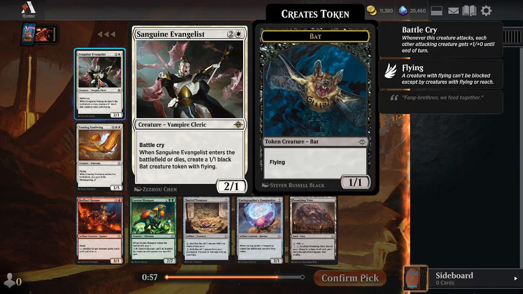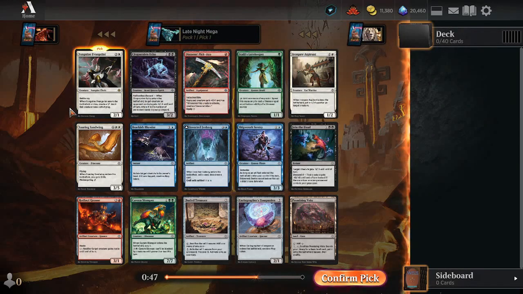Sanguine Evangelist. 3 mana, 2/1 battle cry. When it ETBs or dies, you get a 1/1 black bat with flying. Seems like a good one. Let's take it.